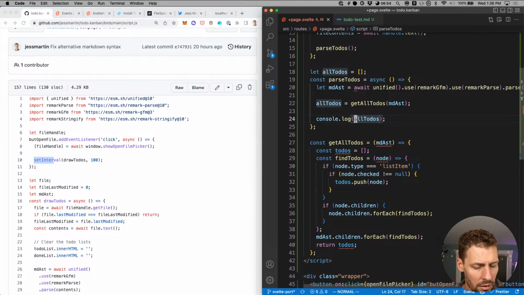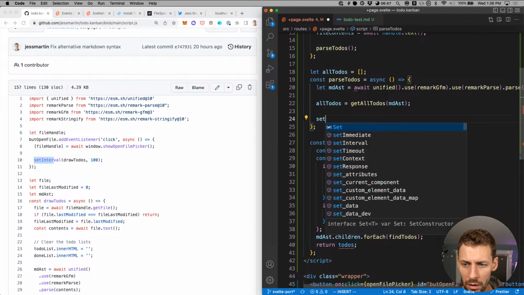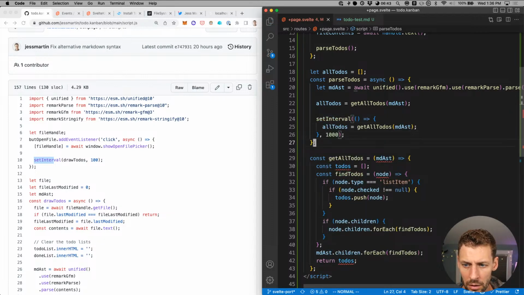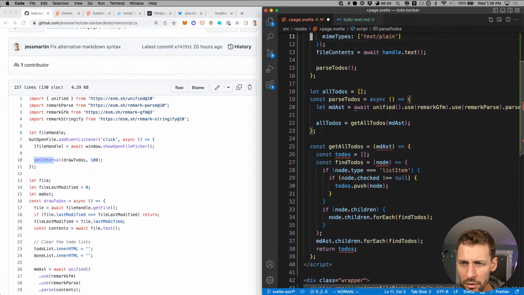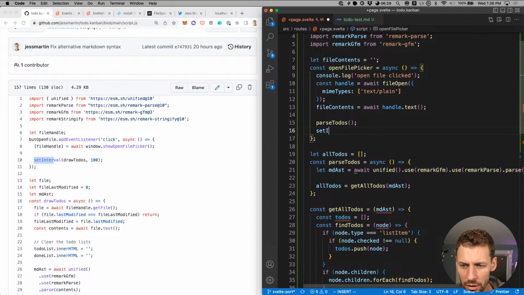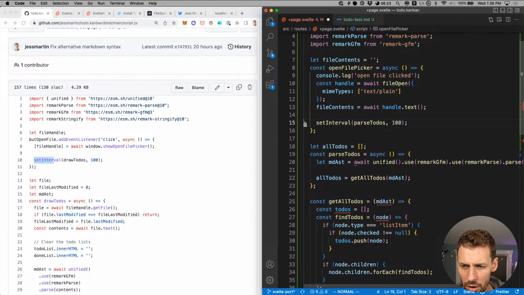So let's do that. Okay, in the open file picker, we're going to set an interval for parse todos, and we're going to want that to happen every 100 seconds so that it's happening pretty often.